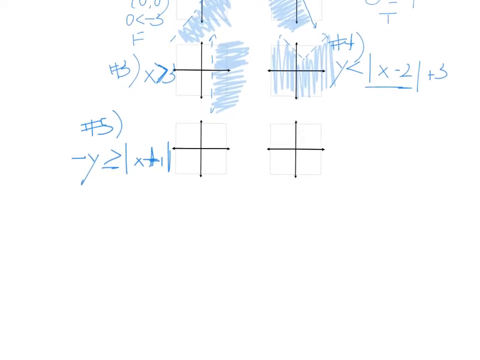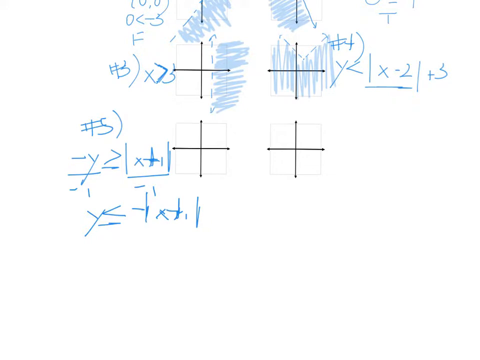So we need y, though. We need to get rid of that negative 1. So we're going to divide both sides by negative 1. And if you remember, when you divide by a negative number, yes, you have to flip the sign. And then put the negative out front, and you have negative absolute value of x plus 1. What does a negative outside an absolute value do to it? It turns it negative. It's sad now, okay?